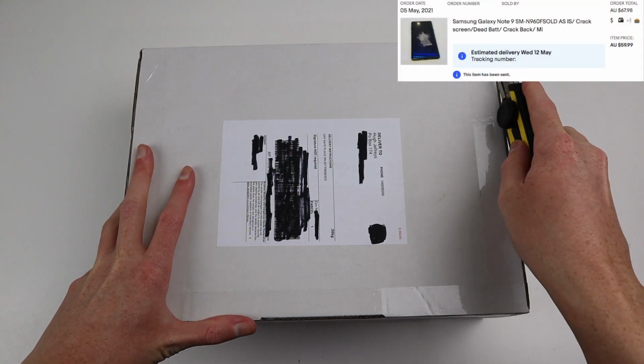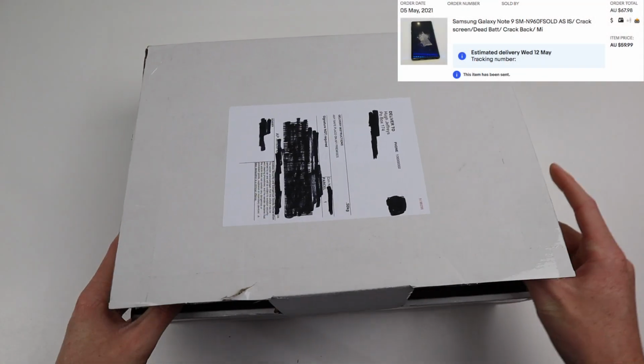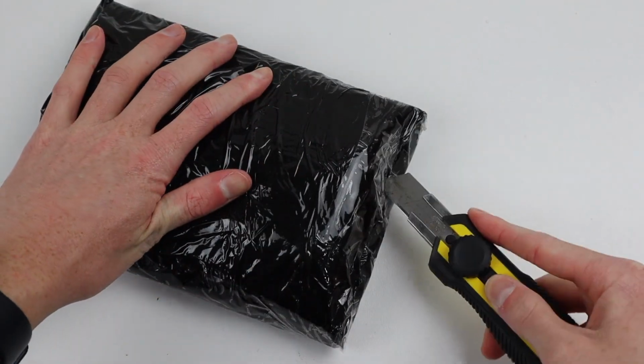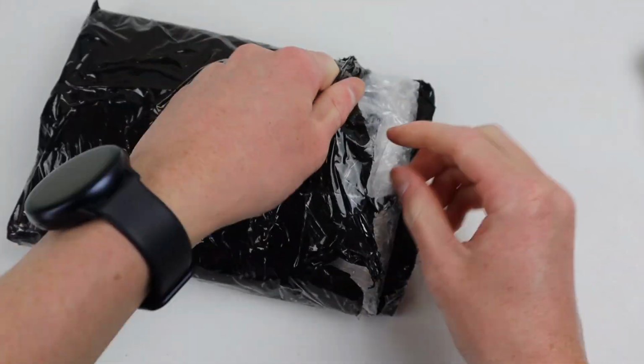I purchased this phone for $68, which was the cheapest Galaxy Note 9 at the time. It was sold as a 128GB model in non-working condition. Unpacking it here, you'll see also included was an iPad mini, which I'll be fixing up in a later video.